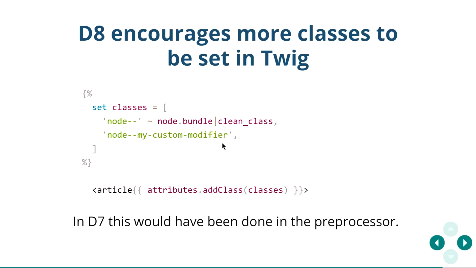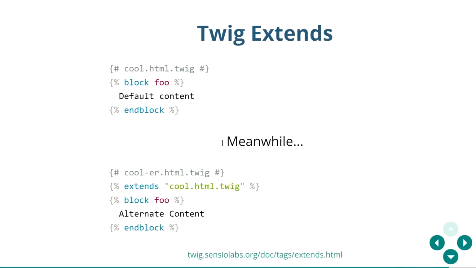After that, I wanted to do a custom modifier that made sense to me, and that's how I do that. You'll notice that add class will accept an array, so I'm actually adding an array of classes that I wanted to add. This is a pretty common pattern that you'll see in core Twig templates, and it's very, very user-friendly and nice. So kudos to all the wonderful people who figured all this stuff out.